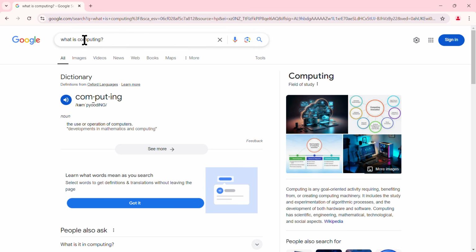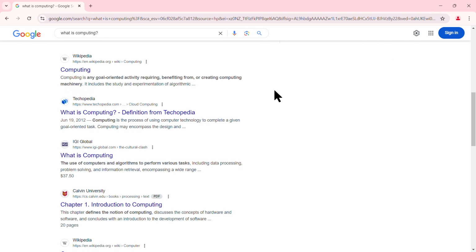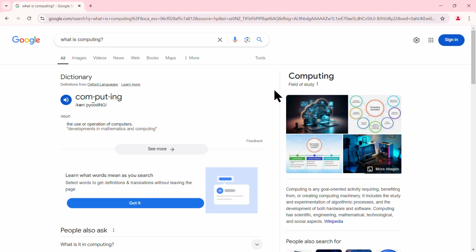When we ask a question, that data is being processed, and then we're provided with the output. So we're accessing the same data that billions of people worldwide are able to access. So if you were to go to another country and type in what is computing, you get a lot of these similar results here, maybe in a different language based on the country that you're in. But for the most part, all of these sources are coming back for us in real time.